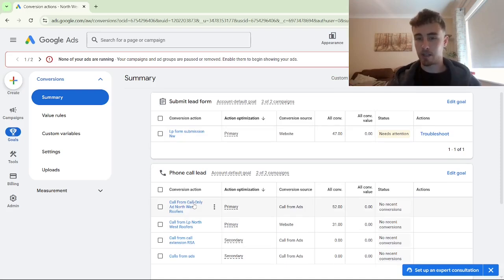And because of that, now we've gotten to a point where Google is actually only showing our ads to those that are most likely to convert because we have conversion tracking set up and we also have that conversion data built up as well. So, because we've gotten so many conversions, Google's AI has that data to know who's actually likely to turn into a lead. So, it's not only generating clicks on our ads, but only clicks from those that actually have a good chance of converting.